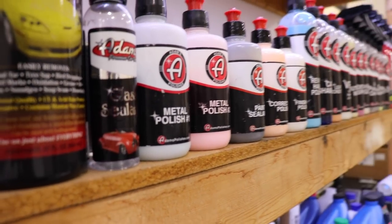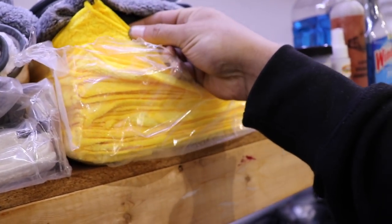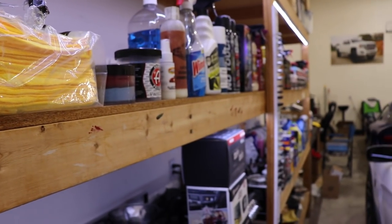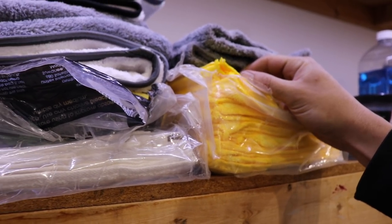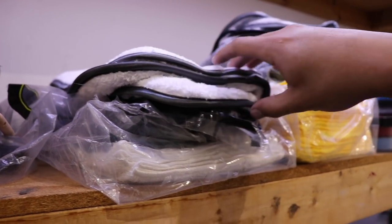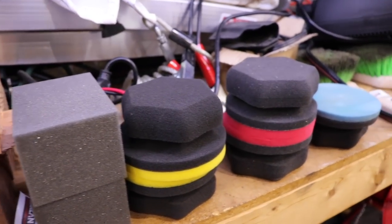For my detail product I use Adams Polishes — I've been using them for a long time now, never had any problems, not going to change. Don't go cheap on towels. I got some of the Kirkland yellow ones that everybody buys, but Adams Polishes towels are much much softer — yes, more expensive, but I don't want swirls all over my car. These white Adams towels work really good. I've also got his pads to apply the wax — you can check out his website.